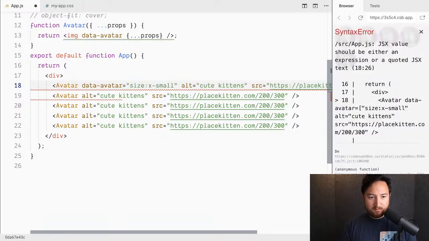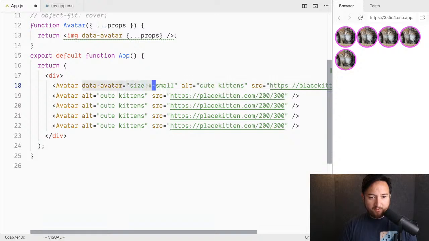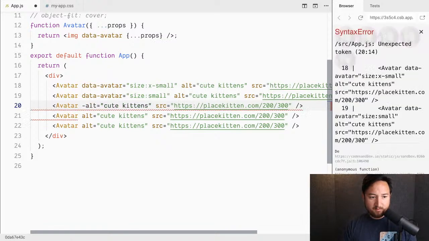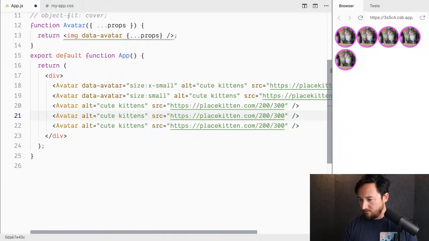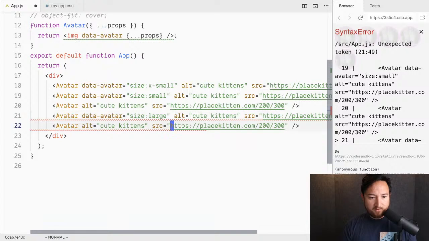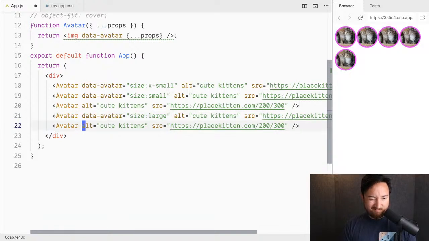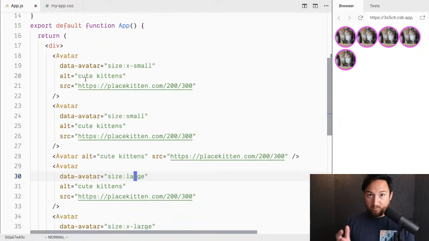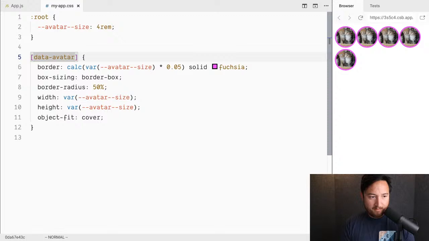That's weird. Okay. We'll go a little bit further and say I want this one to be small. Y'all know the drill on these design systems. Let's see. Data avatar size. And I see a couple comments, I'll get back to those in a second. I just want to get through this. Okay, so xlarge. Obviously none of that's doing anything right now, so we're going to start building up our framework here.